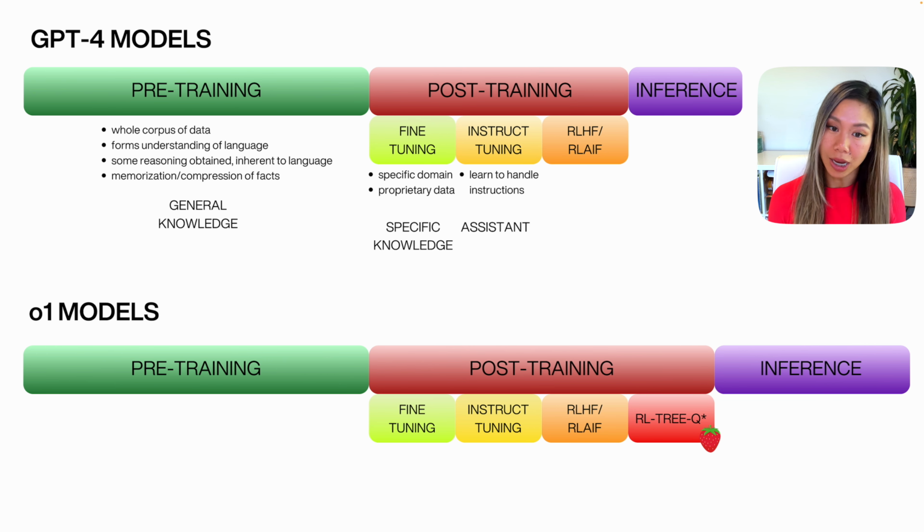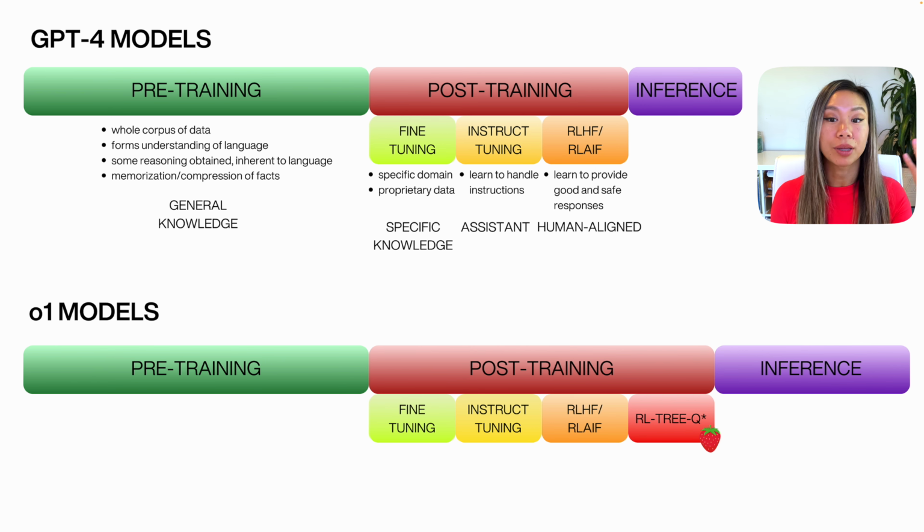But we don't want just any type of assistant. We want one that provides us good and safe responses. And here's where the human feedback comes in, so that we can guide the model on what a proper and appropriate response can look like, so that the model can become human aligned. So that basically when you ask GPT-4, how do I create a bomb or how do I harm someone, it's not going to answer you. And this is what allows GPT-4 to have that very polite and human-like response when it responds to you. So that brings us to the end of training for GPT-4.